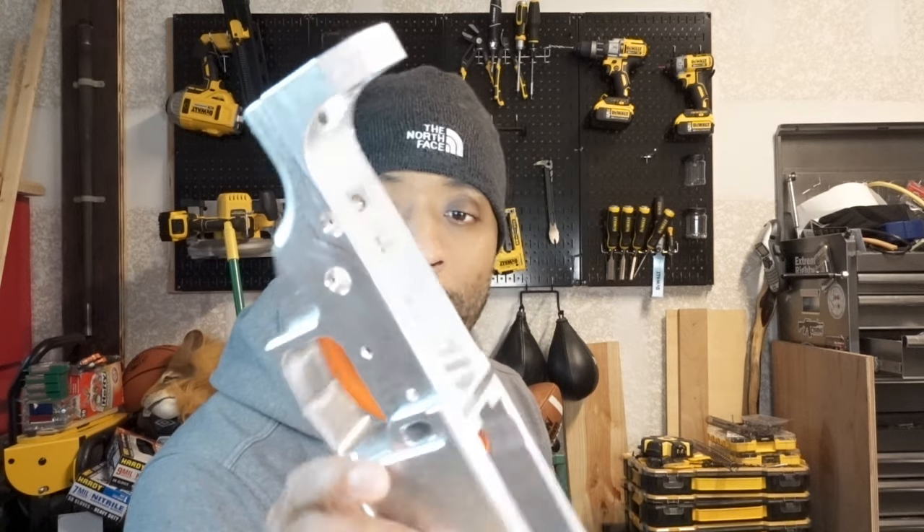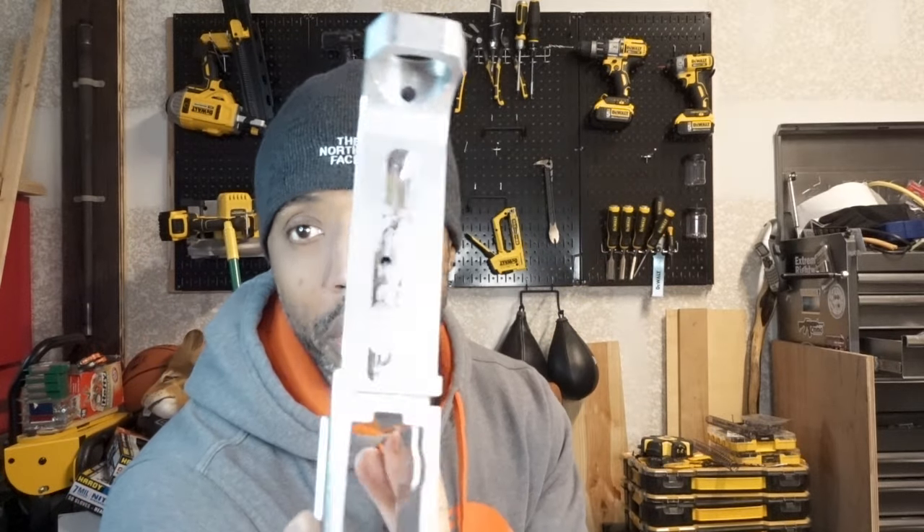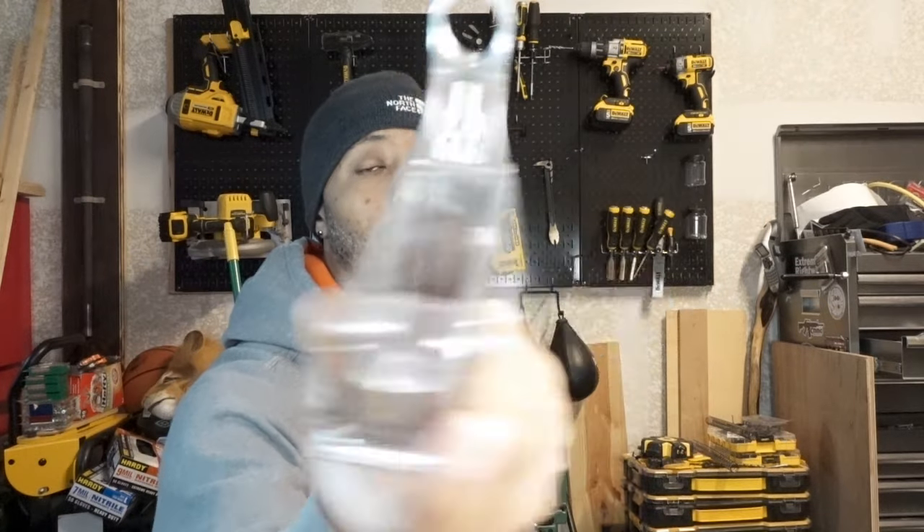Either way, I want to talk about this 5D Tactical jig. This thing can do AR15s, AR9s, and AR10s or DPMS LR308 pattern lowers. I have three before me now that I did all within the last month. One of them I did yesterday — this DPMS 308 lower — and I absolutely love it. It's raw; you can buy it anodized already. It doesn't have any serialization on it.